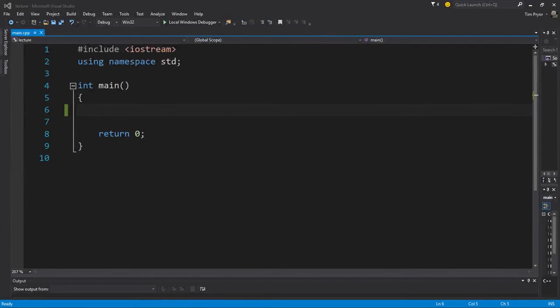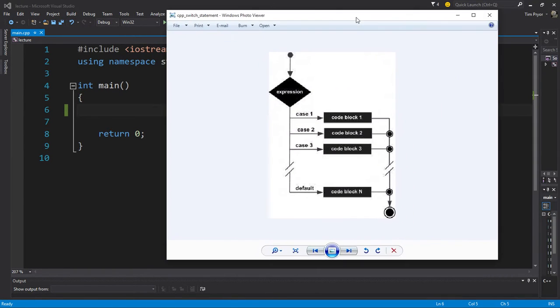Welcome back to a real quick discussion on the switch statement. Now what the switch statement is, it allows us to evaluate an expression. This is either an int or a char, and it allows us to pick a case based upon a list that we have. And it's much like that ladder system that we were building with the if, else if statements.